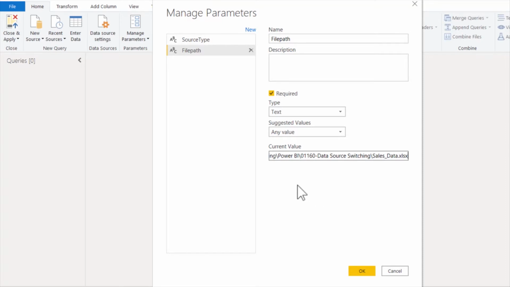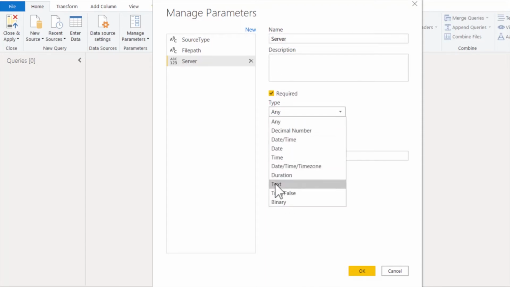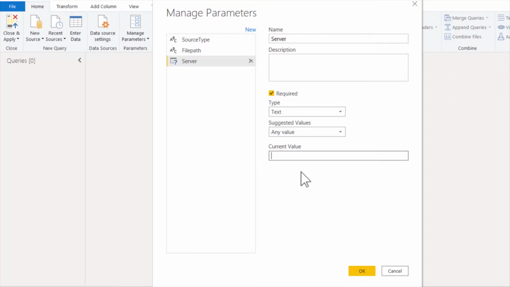Next, let's create the 3 SQL Server parameters. First of all, the server name, which is text. Then I'll enter in the name of my server. Then let's specify the database name.